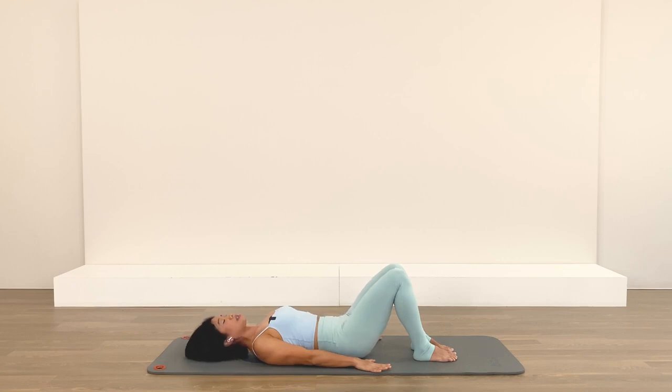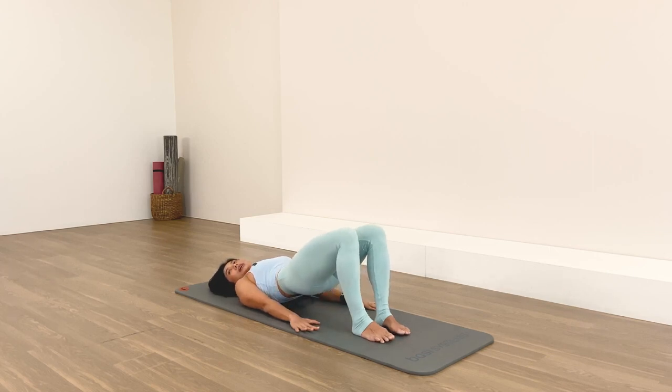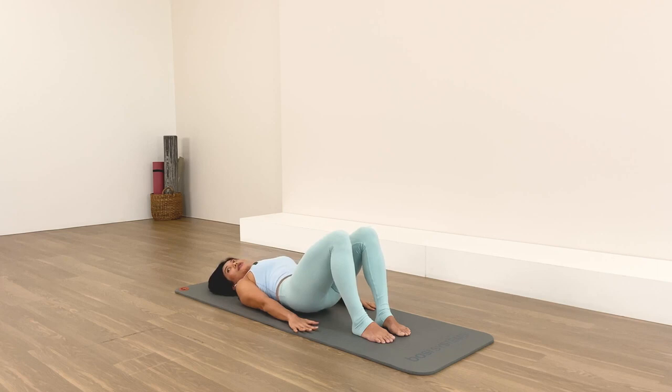We got one more time. We breathe out. We're gonna make this pelvic curl the best one yet. Roll it up, curl it up, tailbone up, press the arms down, lift the hips up, press the feet down, lift the pelvis up, inhale at the top. Exhale, lengthen the neck away from the shoulders as you roll the spine right down to the floor and back to your start position. Beautiful.